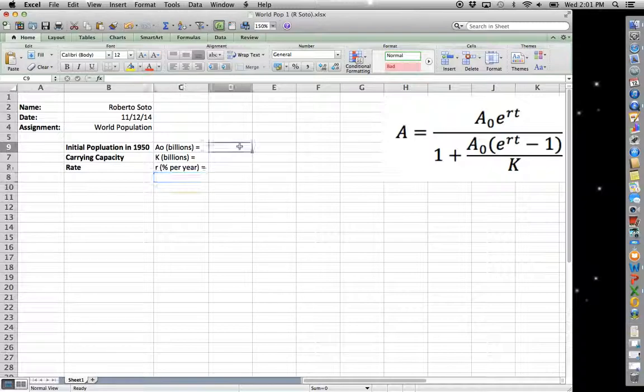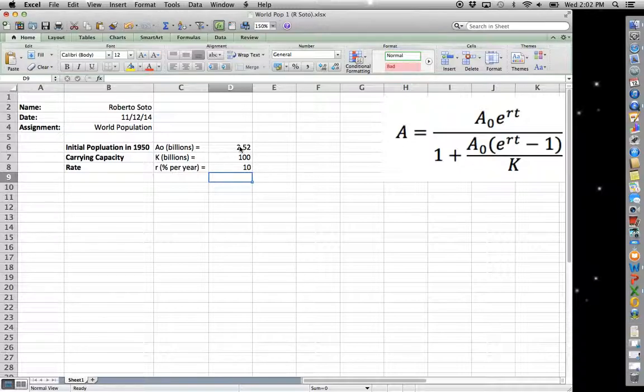And for this specific problem right now, we're going to say, according to some data, that in 1950 the population of the world was 2.52 billion people. The carrying capacity, we're going to say it's 100 billion. That might not be true. I don't have data to support that, but this is just an example. And the growth rate could be 10%. I'm pretty sure that's not true also. I'm pretty sure the growth rate's slightly smaller than that, but let's use these numbers for right now.